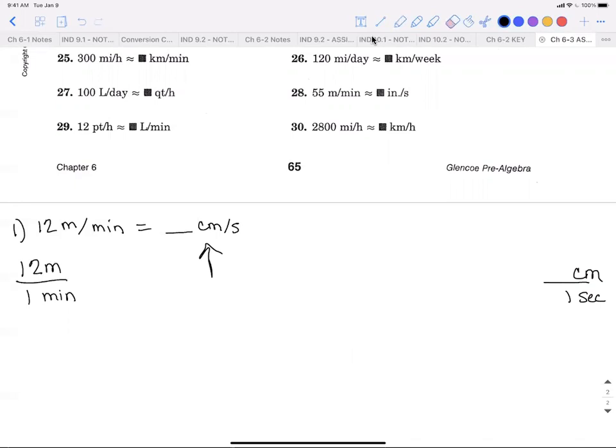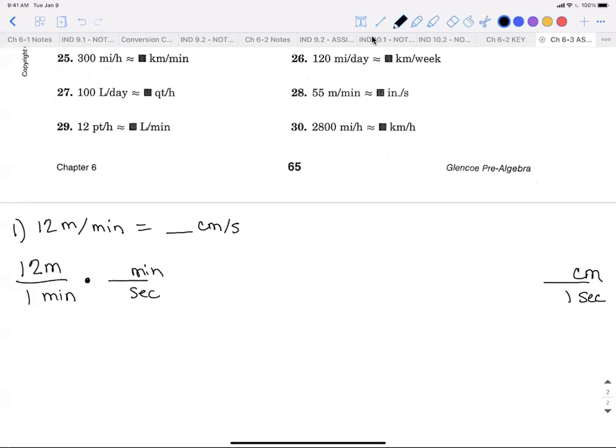Okay. All right. So we've got to get from 12 meters in 1 minute converted to how many centimeters in 1 second. The way you do that, and it doesn't matter which one you pick, we've got to convert them both eventually. So first, let's concentrate on converting minutes to seconds. Some of this should be familiar because we've done a little bit with conversions. I want to convert minutes to seconds. So on this second fraction, I'm going to put minutes in the top and seconds in the bottom.